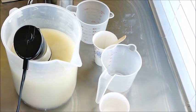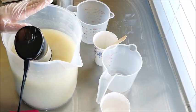It does have 1.8% vanillin in it, which means it could discolor the soap a little bit. So I don't usually use vanilla color stabilizer, but I used a little bit in this one, and also I'm going to be using some titanium dioxide. That does help when you have a fragrance that discolors. It kind of offsets it a little bit. It still will probably discolor a little bit, but that is my plan.